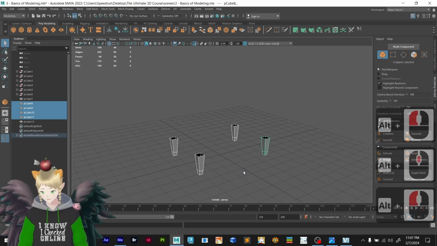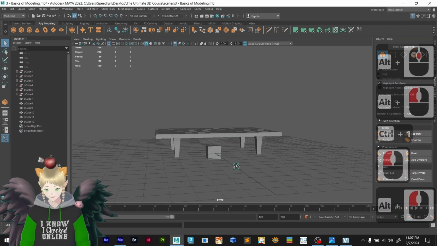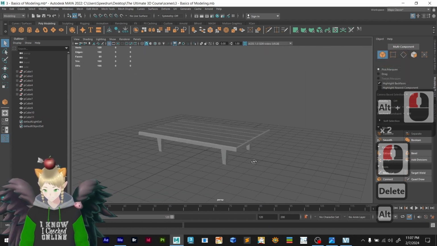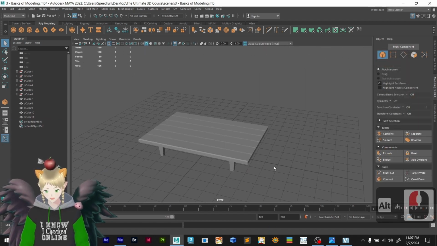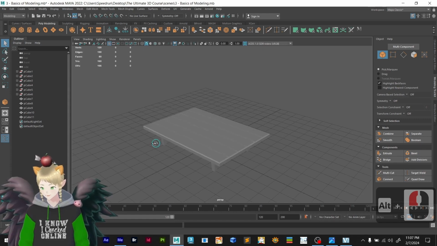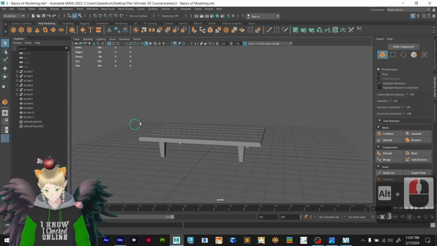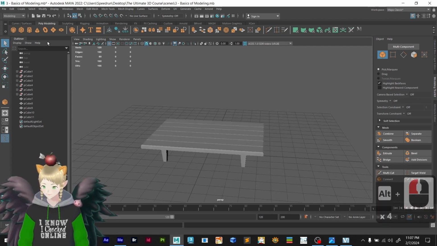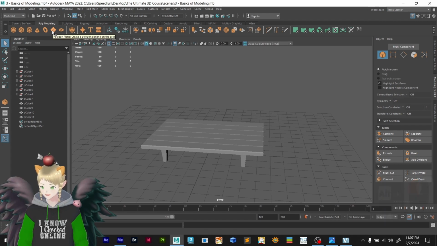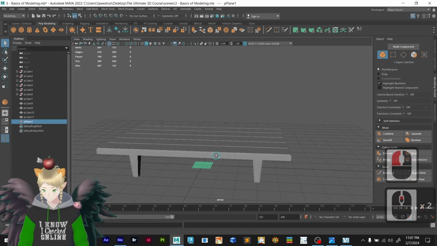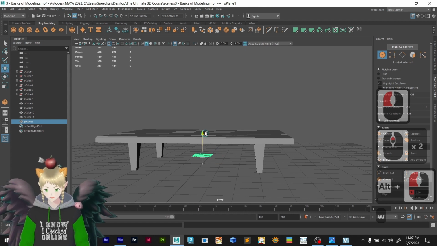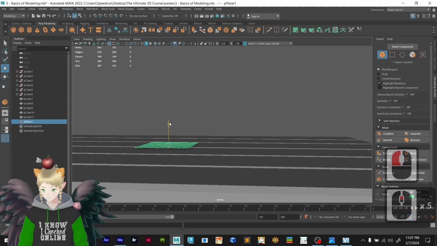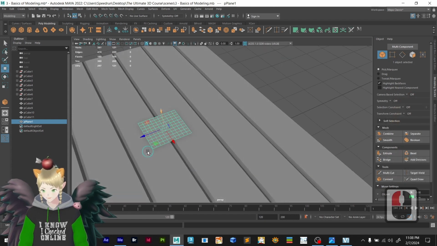Now I can press Ctrl+1 again, and we have a very cool looking table. Let's delete this cube at the center for now. This is a really cool looking table for Ragnarok. I'm going to create a tile to put on top of this table right now. Let's go ahead and pick plane shape. I'll press W to bring this plane up, almost touching, but a little bit higher than just touching the table.